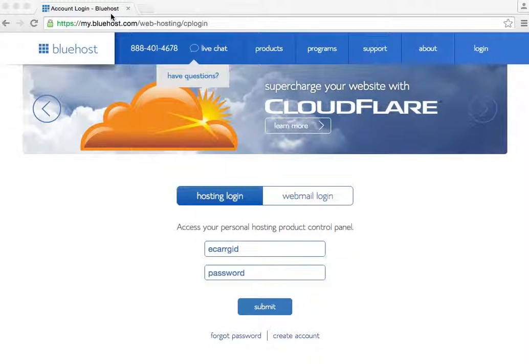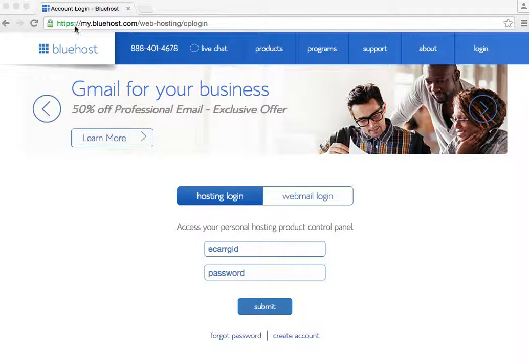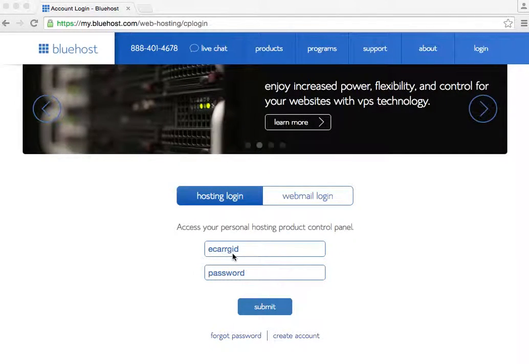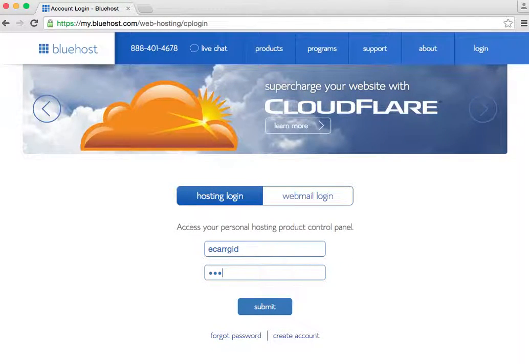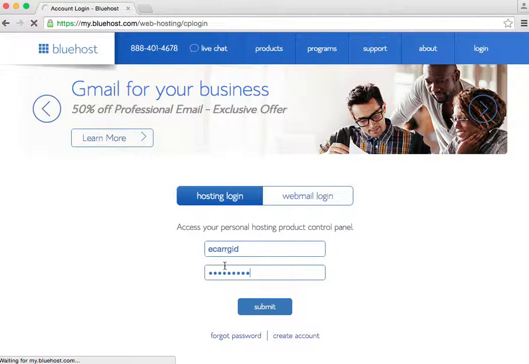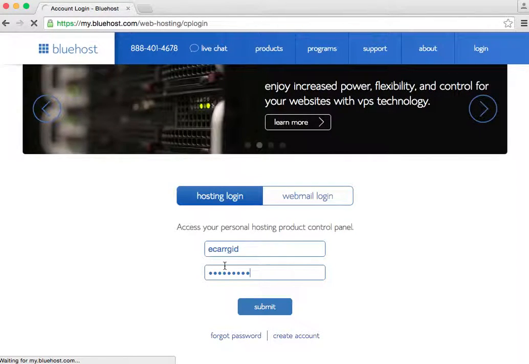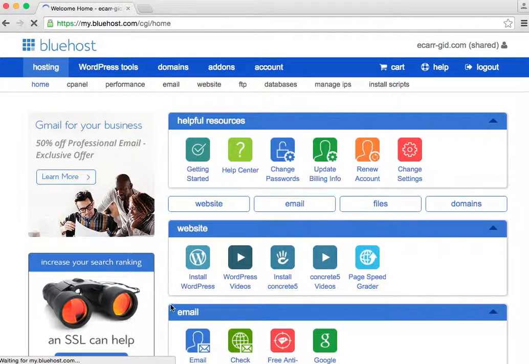So first thing, if you just go to bluehost.com, it'll boot you over to mybluehost.com. And my username is ecargid. Yours would be similar, L Cullen GID, C Porter GID, and I went in and reset my password, which I think the passwords they give us, if I remember correctly, were really bad generic passwords, so I would probably recommend that. I also noticed that logging in, depending on the time of day, sometimes Bluehost kind of goes slow, so give it time, it's loading.